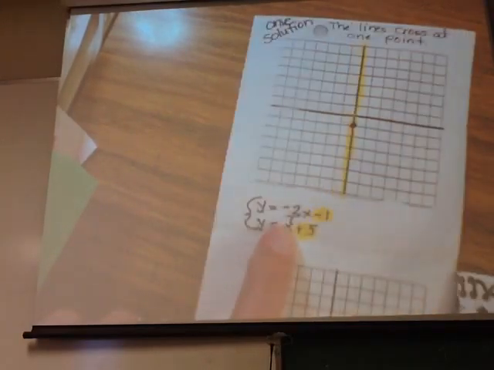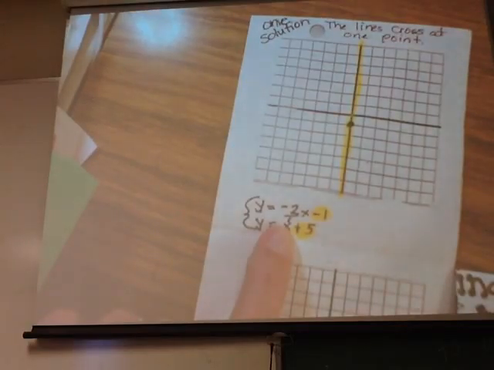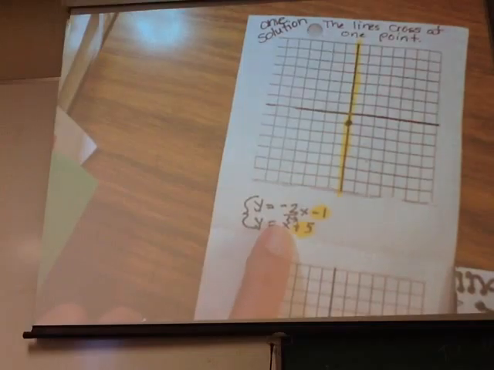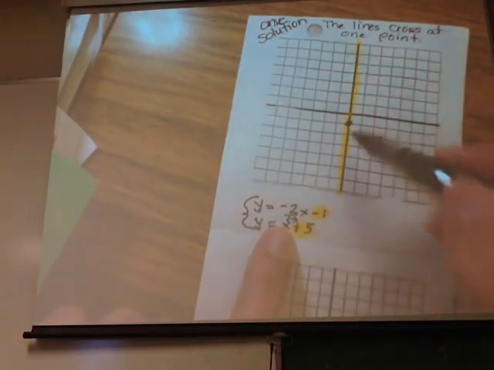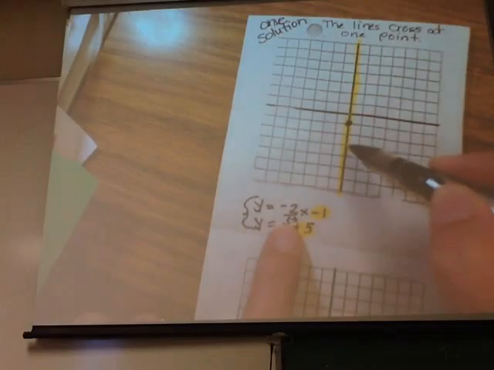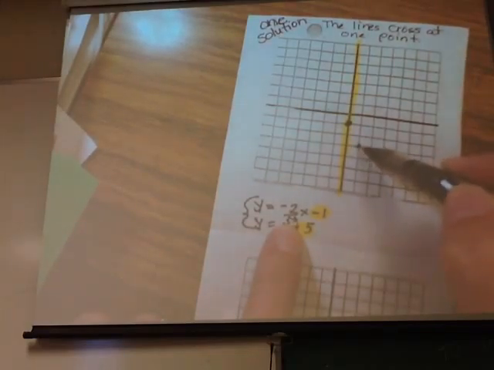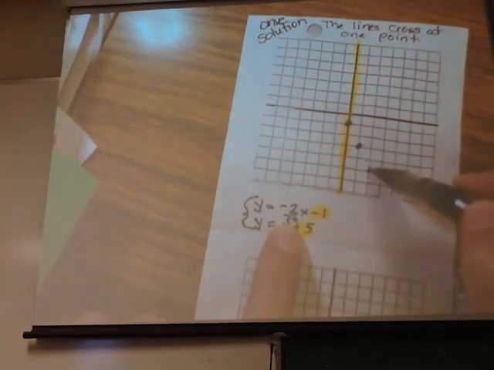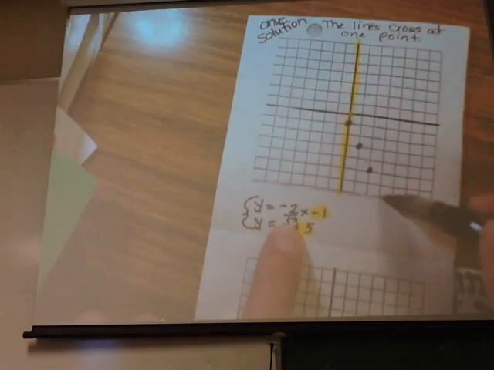Yes, according to how we learned this, we want to fall 2 and run 1. And Joe only runs to the right. So we want to make little notes of that. All of these are things that we've learned already, but now we're putting some things together. So from our starting point at -1, we want to fall 2, run 1 to the right, put a point. We're also going to fall 2 again, continue this pattern. Fall 2, run 1 to the right, another dot, fall 2, run 1 to the right.